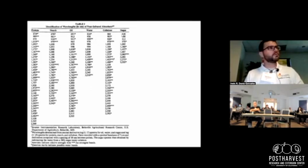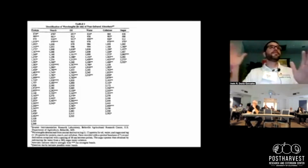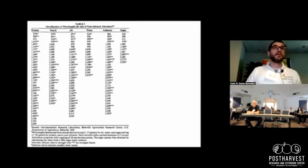Because the sugars absorb beyond that. That's why we say that in many instances, color can change in a fruit, but that doesn't necessarily directly relate to the measurements of sugar. That's why it's not trivial. That's why systems like the ones we're going to see later today are not necessarily just relying on the visible region. They're looking beyond that, typically in the near infrared region, because in the near infrared region we're exciting many compounds of interest: oil, starch, proteins, water for dry matter content. You mentioned dry matter, for example, that it was important as a measurement of quality, like in, what's this, avocados, it is.